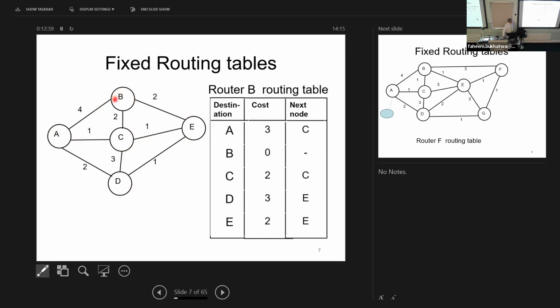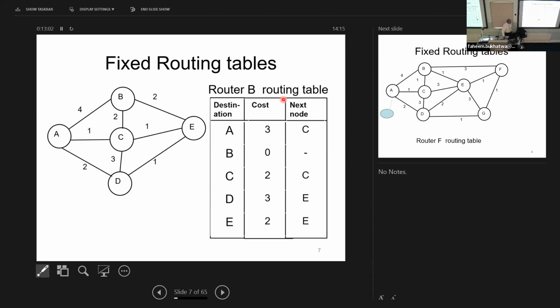This is like you're here in Dublin and you want to go to Rome. You can fly direct to Rome, and it can cost you 400. Or you can go to London for 200 and then 100 to Rome. Or maybe you go to Paris, and from Paris you go to another place and then Rome. So you can go through so many different routes. Find out the cost, and choose the one with the smallest cost.